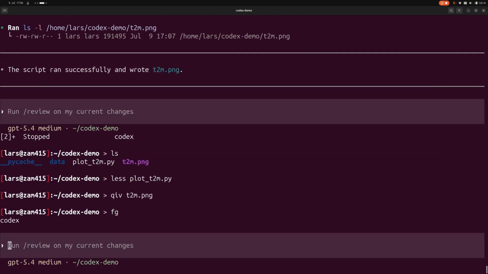Okay, so I go back to Codex. The next step was to add this RSE element. So we say add README.md with basic documentation. We would say add a simple smoke test. Document the requirements.